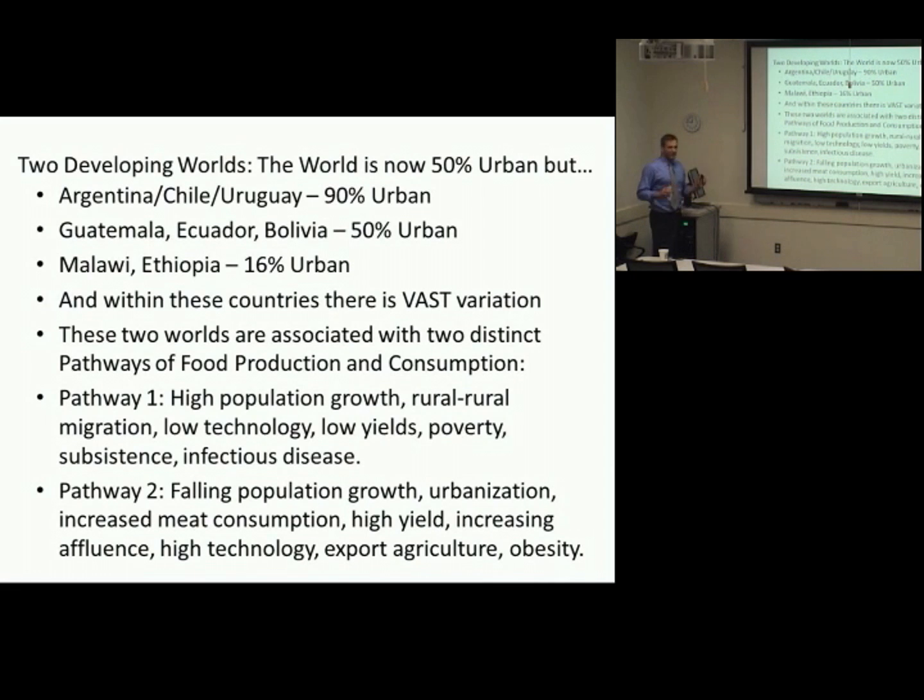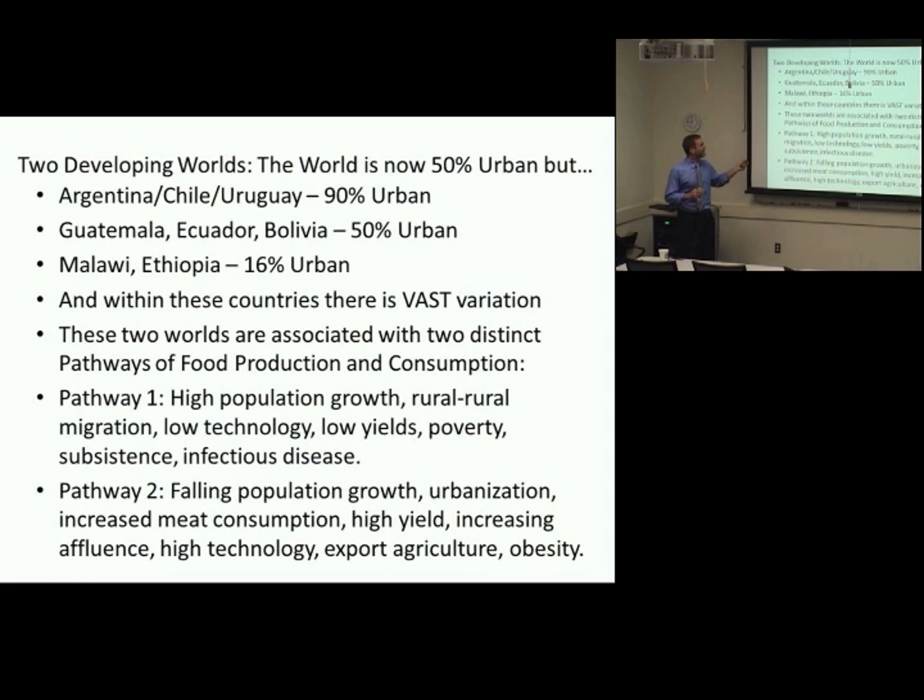So these 2 worlds, let me just pause for a second here, because again, a lot of you probably already know this stuff, but this is pretty cool. This is pretty amazing. This is happening now. This never happened before. This won't happen in the future. It's happening right now, this transition. You have places that are 50% urban, places that are 90% urban. We're right smack in the middle of this transition. And so the population dynamics that are unprecedented right now are going to have real dramatic changes, and this is the time to study it. And so this is a big challenge for this research community, but also a big opportunity. In these 2 worlds, and really what I'm talking about here is probably this is sort of the inexorable path that we anticipate.